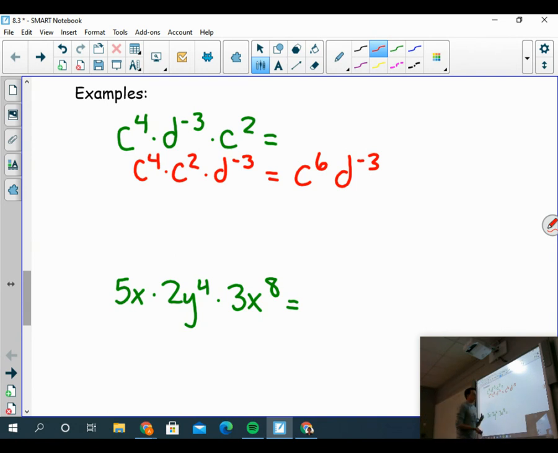You see, when we're simplifying, when we're working with exponents and algebraic expressions, we always want to make sure our answer is in the simplest form possible. So while using our knowledge of 8.3 and this multiplication property of exponents, I have simplified all the like bases multiplied together. There's still more simplification I can do.